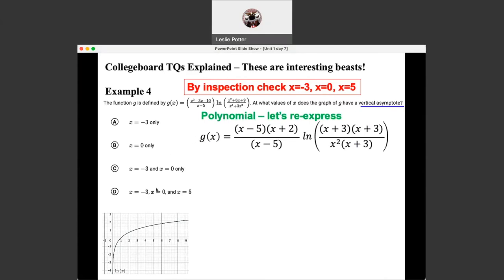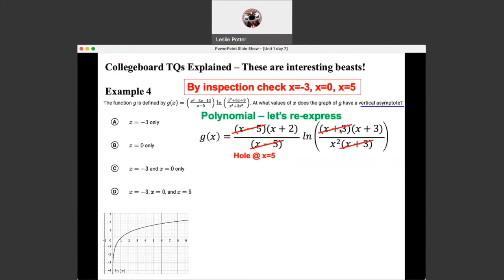So we definitely have some canceling here, right? Those cancel, that's a hole. We can look at this ratio like we've looked at all of the ratios of polynomials, that's a hole. So we know that D is out because we don't have an asymptote where a hole is. And we also have canceling over here. So you might think, oh, well, there's another hole. It's not actually the case.